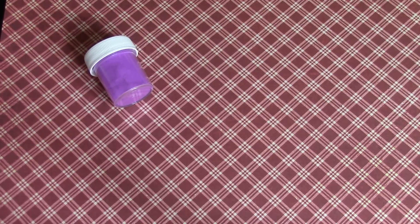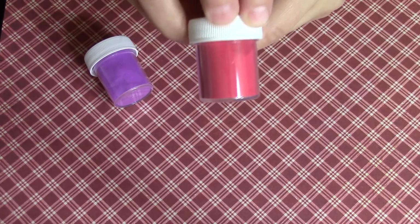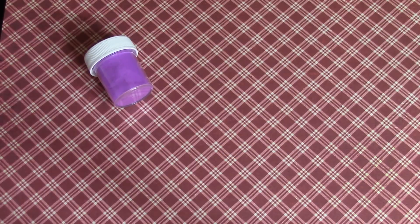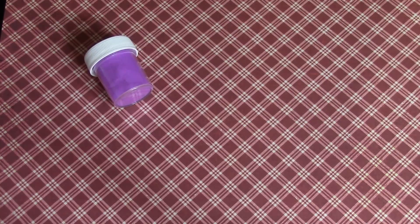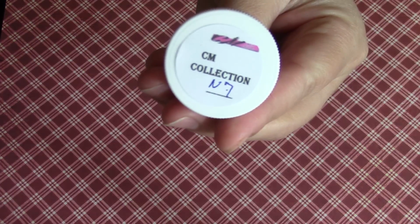And this one is, I believe, a red color. This one's CM Collection, and I believe it's C3. Yeah, you can see. And here is the name of it. Okay. And the next one is CM Collection, and it's N7. So, here's the number.